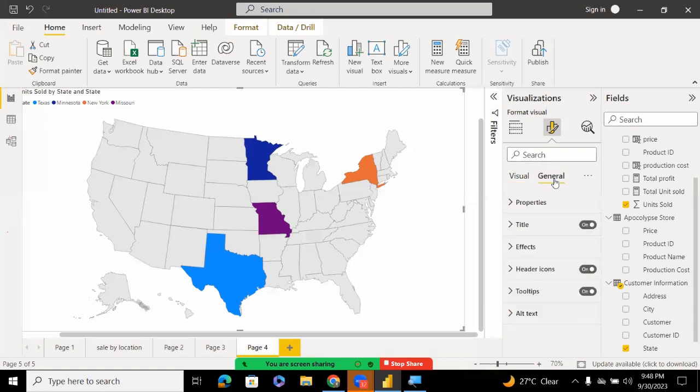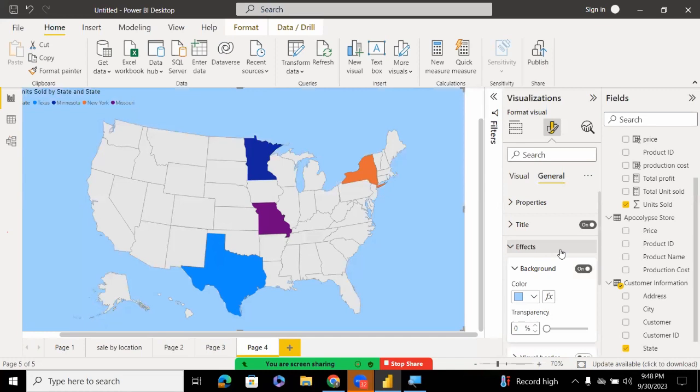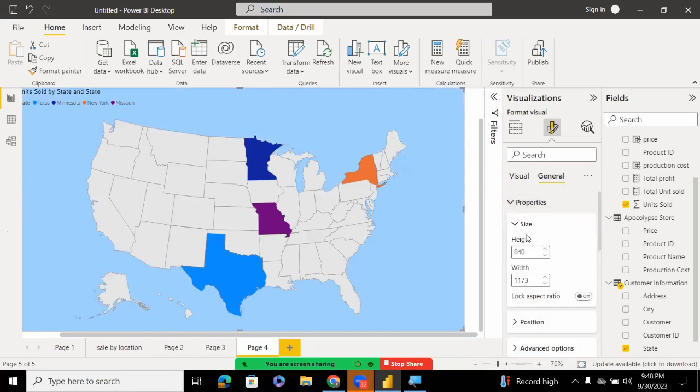Then you come to this general section, where you can change the background property, background color, header color. For instance, change the background color from general property.